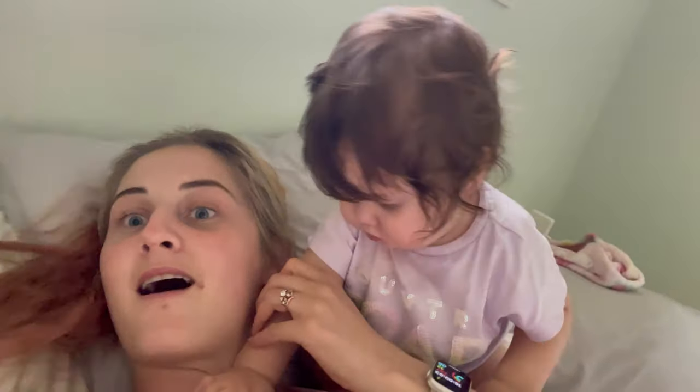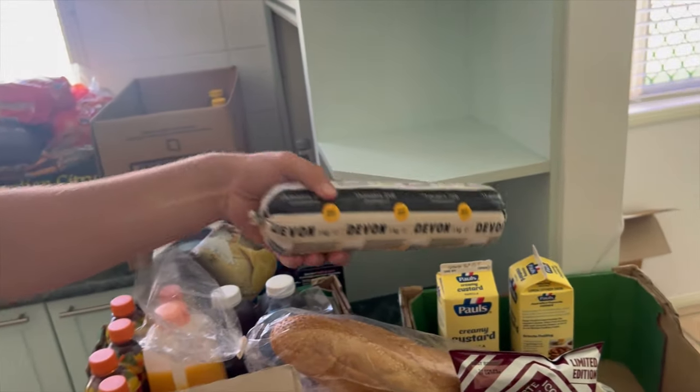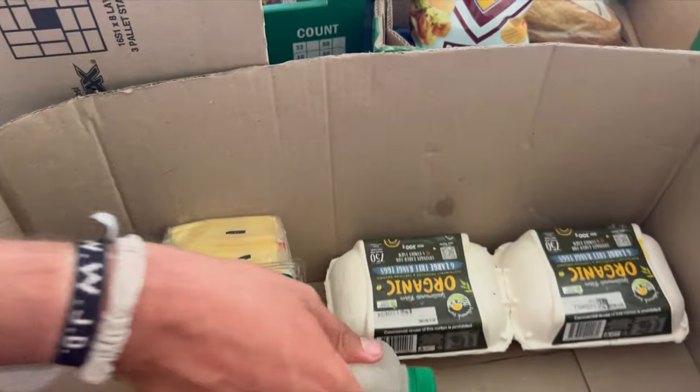I want to pop in and say nothing against polony - I used to eat it all the time as a kid, my dad loves it. Chris was just having a giggle because him and I always walk past the polonies in shops. We just don't specifically eat it, but it's still an amazing item to get. We've also got 24 eggs, apple juice - three litres - and a whole pack of cheddar slices. It's actual cheese, not that fake processed stuff.